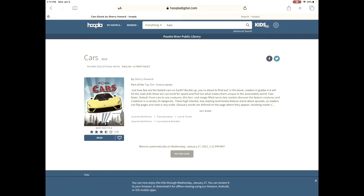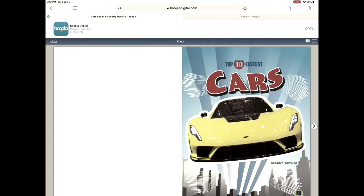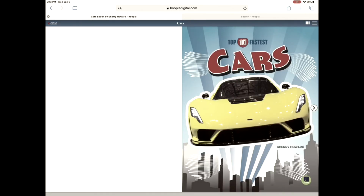And after I borrow the title, you will see on our screen that the blue button that used to say borrow now says read. So I'm going to tap on the read button, and in just a minute, it is going to open up to our full ebook. And you'll see how fast and convenient it is to check out these ebooks and look at them at home.